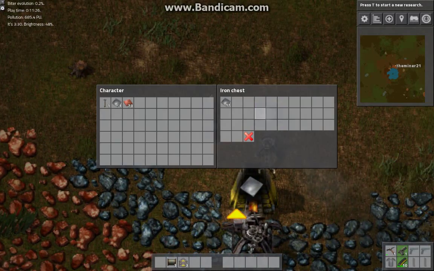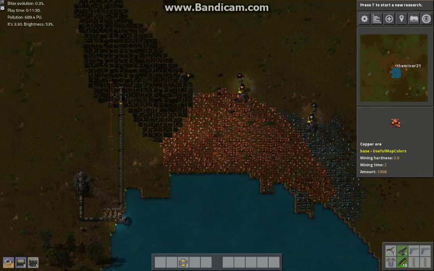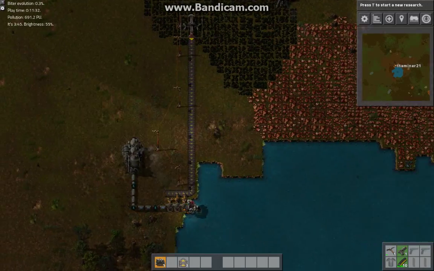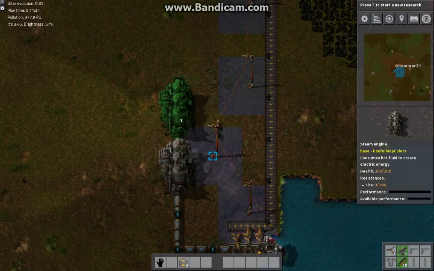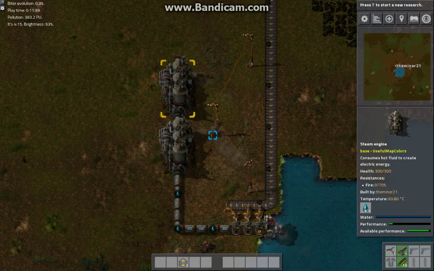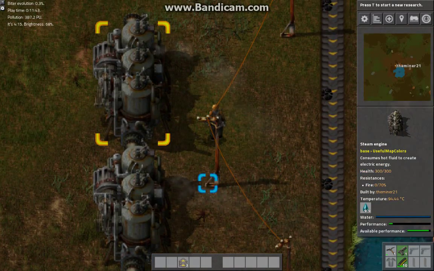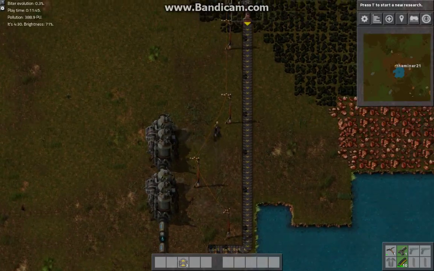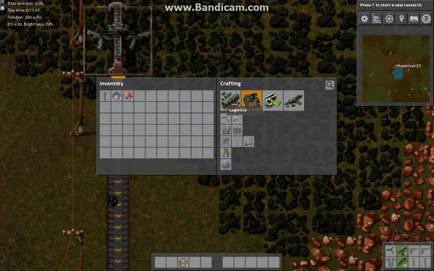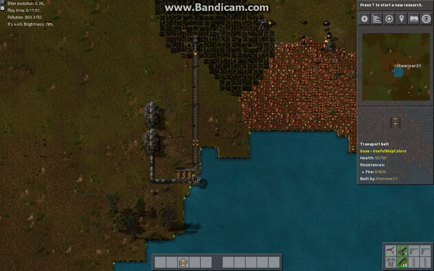Make another steam engine, so we'll be getting more power. That's the entirety of the reason I have 3 of these. Now we're making even more power. We're starting to get into electricity. So these fill up.